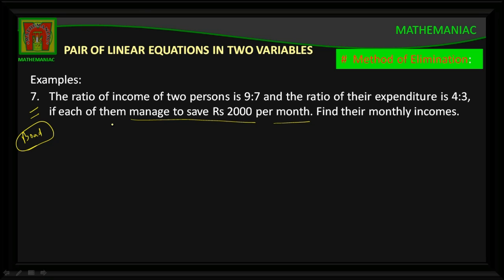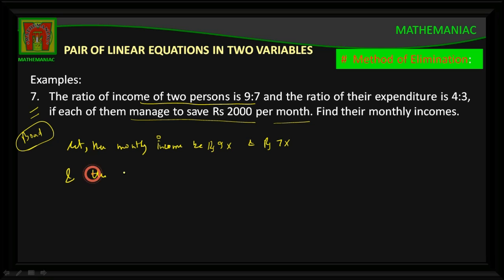So now at the very beginning only you can consider, if the ratio of the income of the persons is 9:7, then I can consider, let the monthly income be 9x rupees and 7x rupees. Whose monthly income? By the way, you have to talk about the persons. Person's monthly income with this. Okay. And that x is a multiplier, right? x ratio.